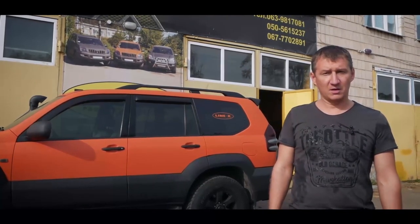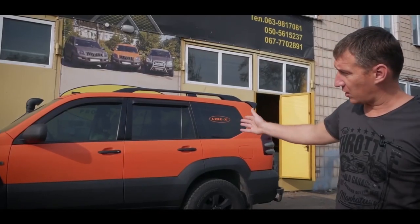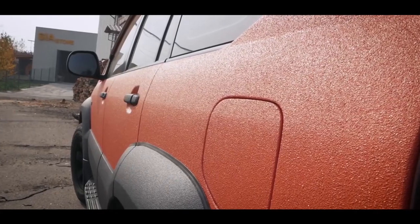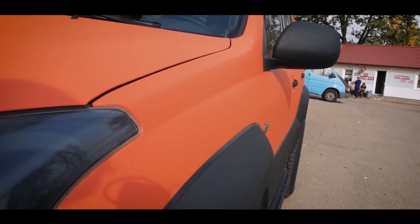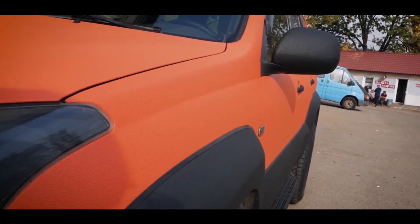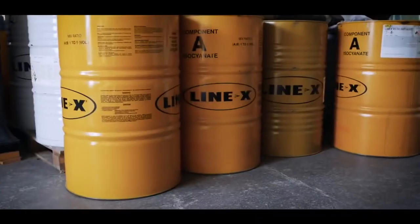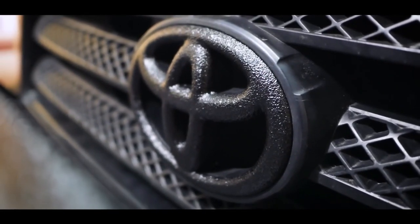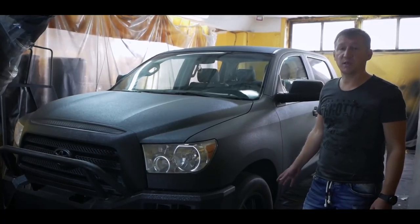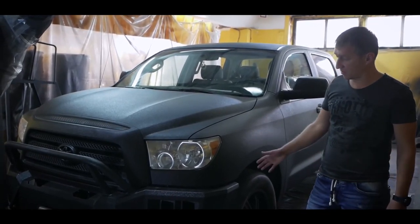We have been doing it for 5 years, since 2013. By the way, this car was painted 5 years ago — you can see what it looks like, because I am often asked about problems which can happen after a while. Let's go inside, I will show a car which we have just finished. This car was completely dismantled, even elements that were not visible were painted. This is the inner part of the pillars, the part under the windshield where corrosion most often begins.